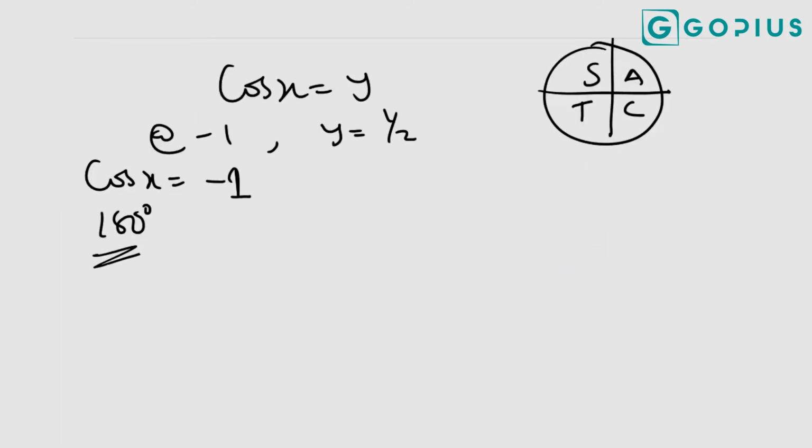Now we also recall that cos x is equal to half. In the first quadrant, what will be x for us to have half? If you make reference to your special angles, you notice that cos 60 will give us positive 1 over 2, that's 0.5. So for cos x to be equal to half, the first value of x in the first quadrant has to be 60 degrees. In the second quadrant cos is negative, but here we are looking for positive half, so there can be no solution there. In the third quadrant too, cos is also negative, so there is no solution there.